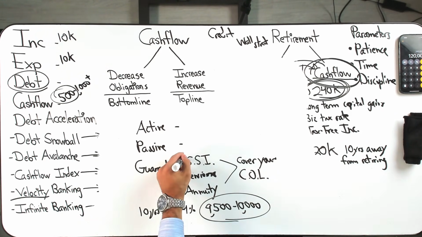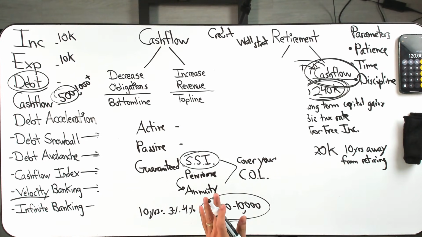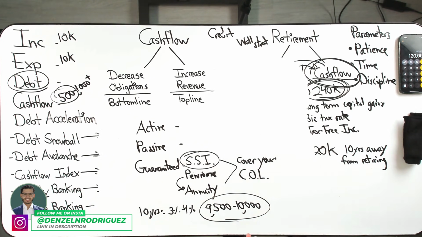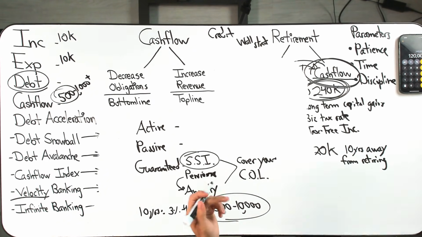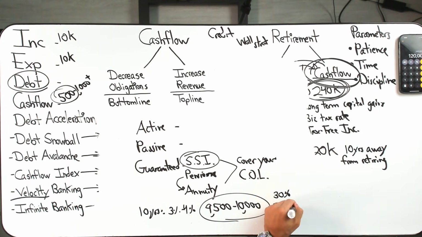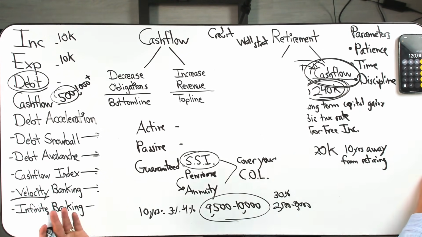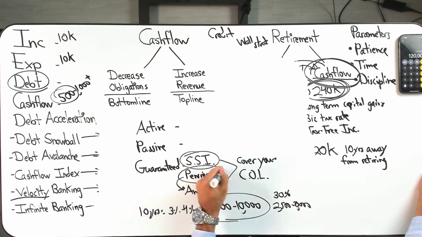And we know everybody is going to get Social Security for the most part. We hope. Right? There's a lot going on right now. Social Security is on track to go delinquent by like 2030 or 2035 or something like that. So hopefully it doesn't happen, but we're going to assume Social Security, let's just say, covers 30%. So maybe she gets, and let's say it's the full benefit, 2,500, 3,000 a month, something like that. So now we have to substitute the rest of that income the way baby boomers did, because that's what actually worked. And the generation before that is they had pensions.